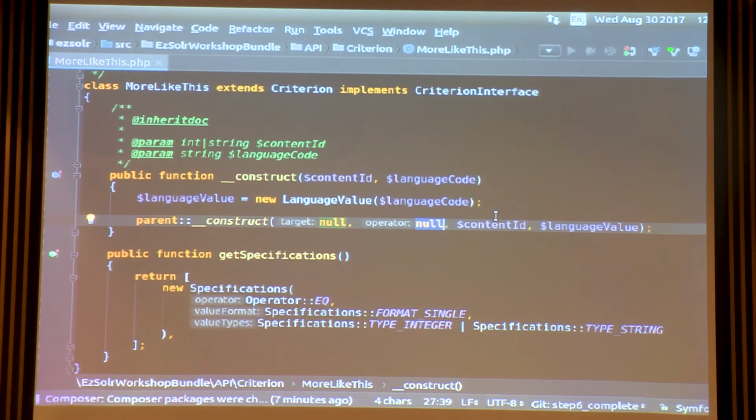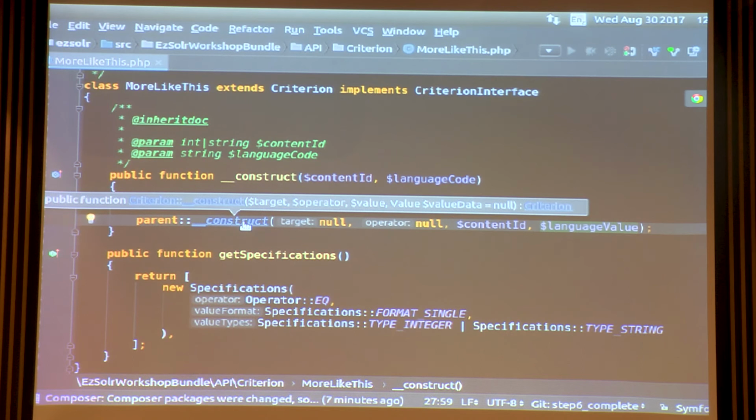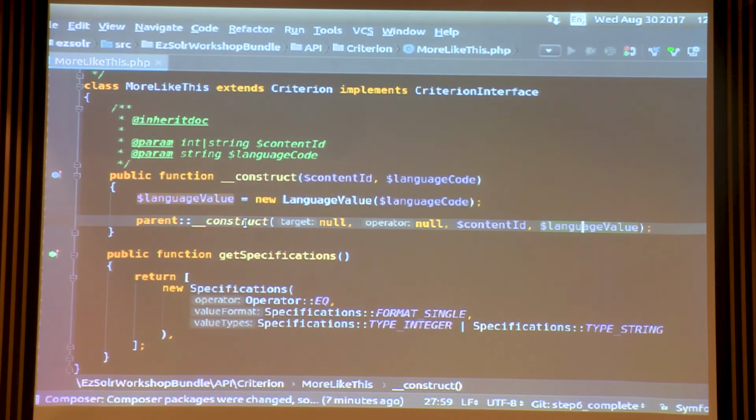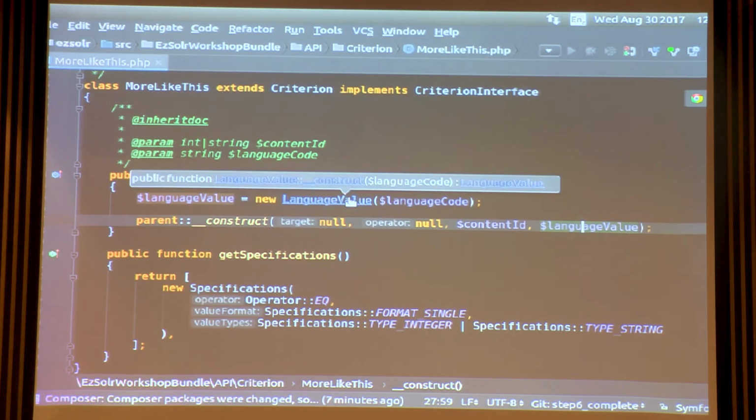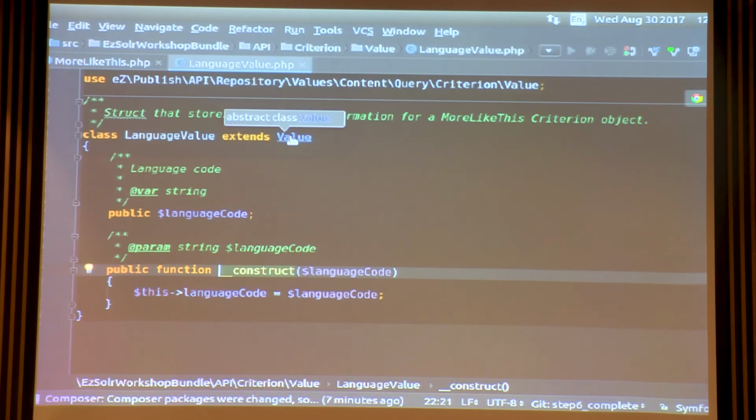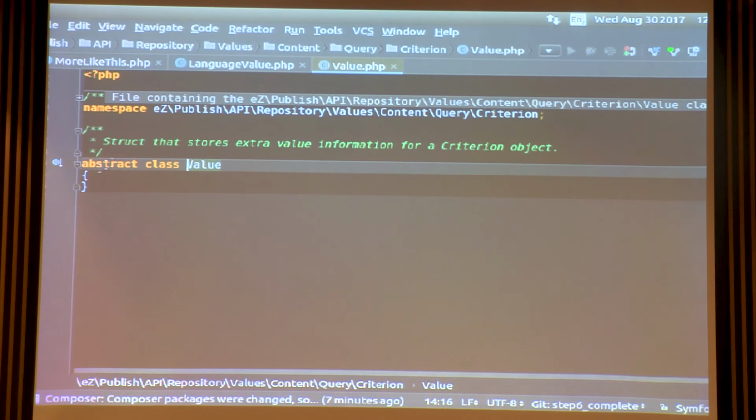So this is a fourth parameter of the base criterion that you will only rarely need, and it's value data. It's like a payload for the value, like contextual data for the value. This actually has a base class, and it's rather simple, really.